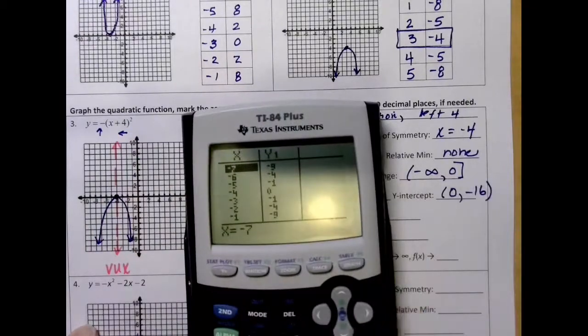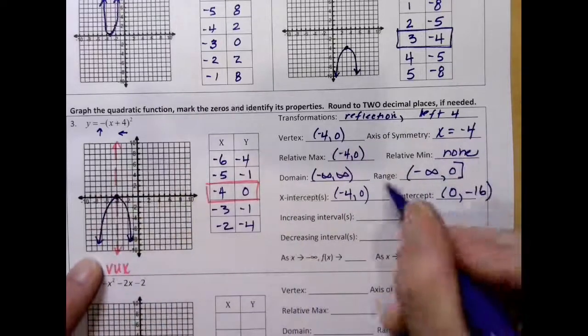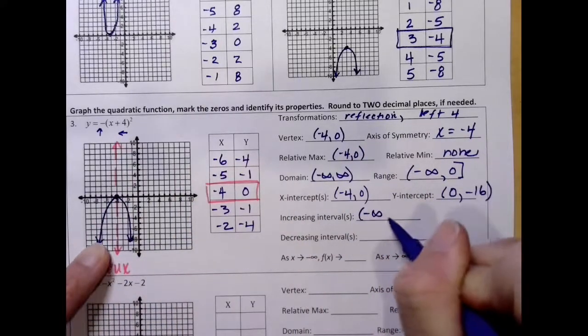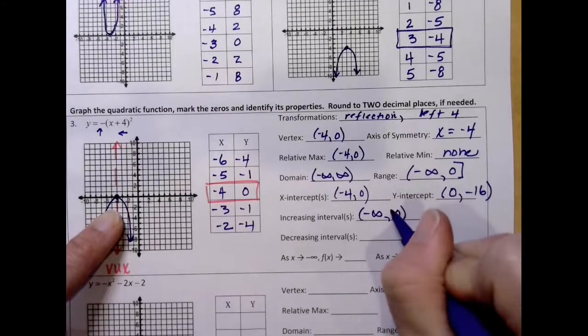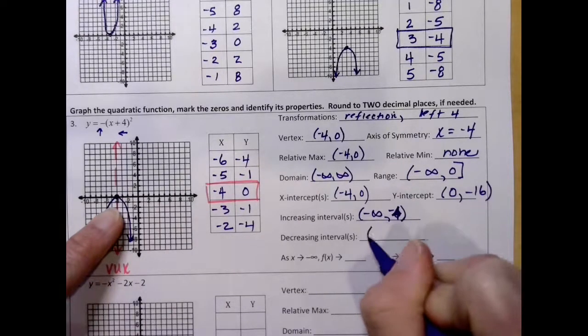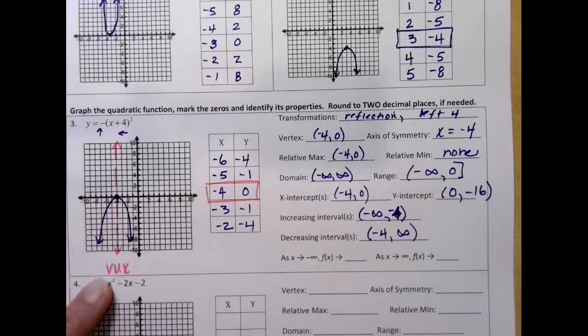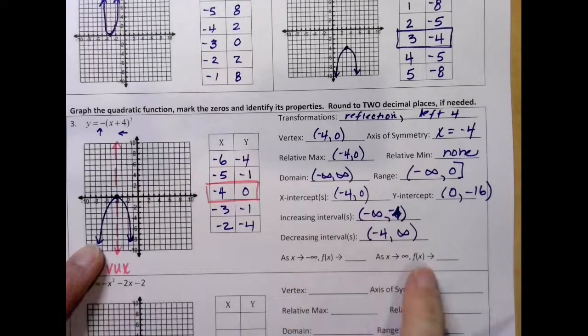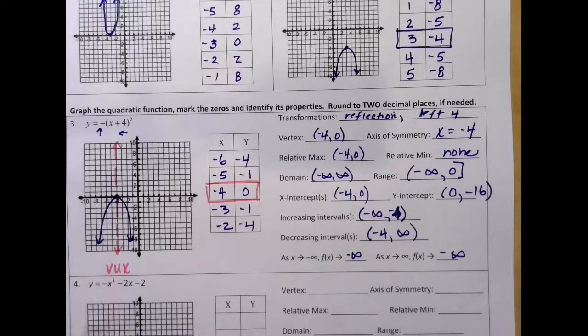Or I can look back at my calculator and I can say, hey, what happens when 0 goes in? Negative 16 comes out. My graph is increasing. My ant is climbing uphill from negative infinity up to, but not including 0. Oh, not 0. Negative 4. Oopsie. And remember, your intervals are always about x's. And then just after negative 4 on forever and ever, it's going to decrease. As my x's get infinitely smaller and bigger, the output is continuing to always go down to negative infinity and get smaller.